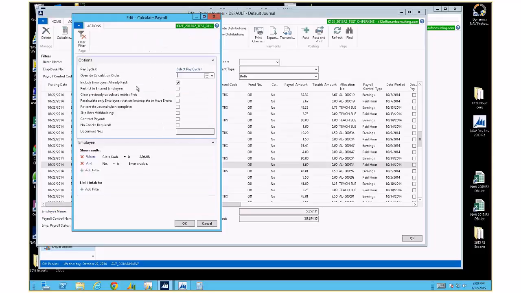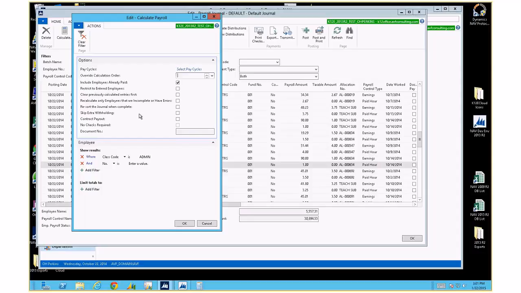Okay. Include employees already paid. I always keep that checked. That simply means that if I did any kind of entry for the employee, let's just say I did an adjustment of their leave, the system will detect that in that pay cycle and say the employee's already been paid, and if you didn't check that checkbox, it will skip them. Not a good thing. I haven't figured out why, from a process flow perspective, you would ever want to tell the system to run a calc and only process people that haven't been paid, which is what unchecking that checkbox would deliver. So again, my advice is to keep it checked.